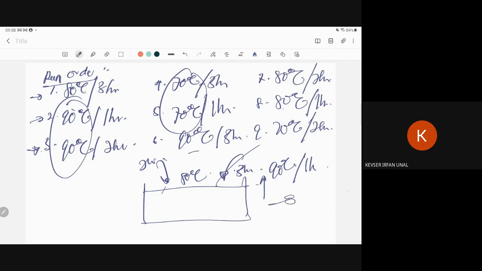And after you have finished all of this, you can immediately analyze your sample. Or if you want, you can store it, but as long as you have scientific justification that storing will not affect the treatment that you have applied onto the samples. So if it is antioxidant, for example, you have to store it in the dark, under vacuum, for example, or in an enclosed container. So there won't be any oxygen to further oxidize it. So if you can do that, then you can store it.